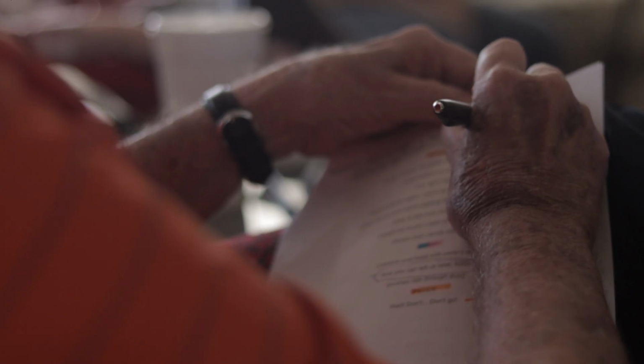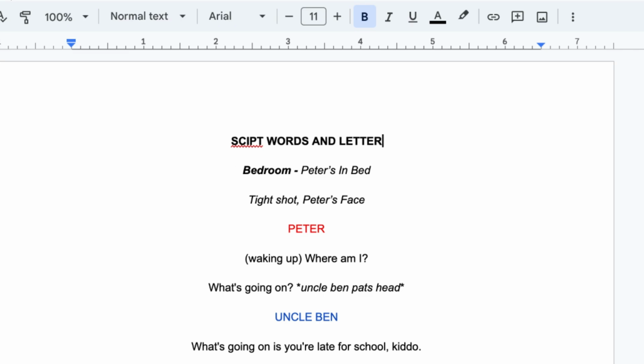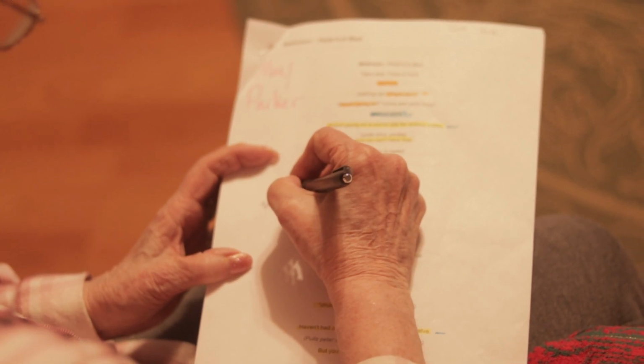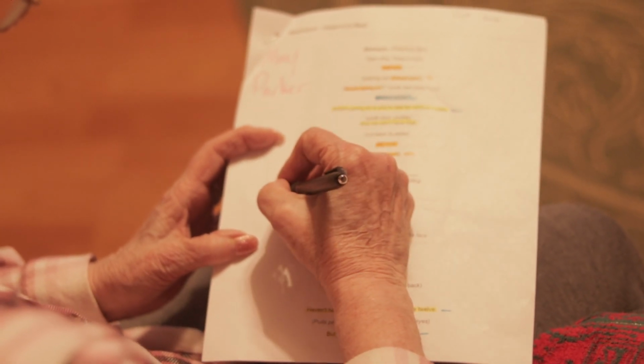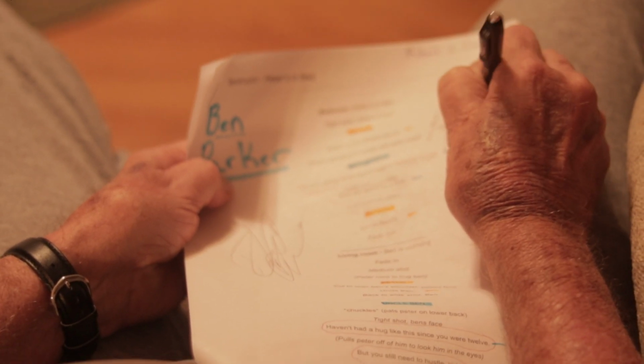I also went ahead and typed up some scripts from the actual show. I'm sure you can actually just find the script somewhere online, but I went ahead and just typed up a whole new document. I wanted my grandparents to have a physical copy of it. Not that they really needed to memorize the lines, but just so they had a little more context going into shooting.